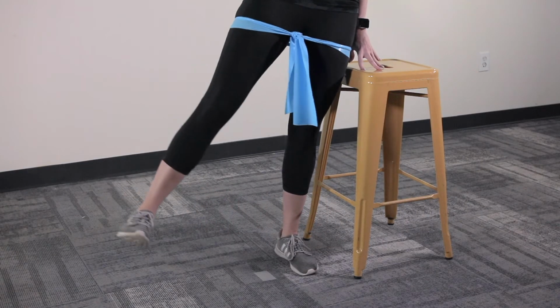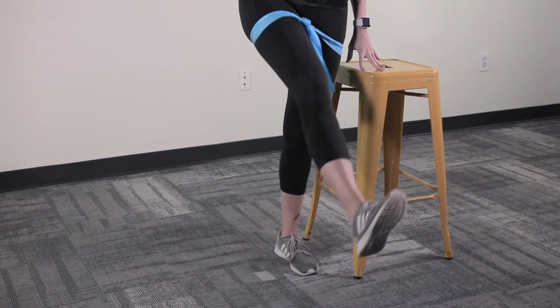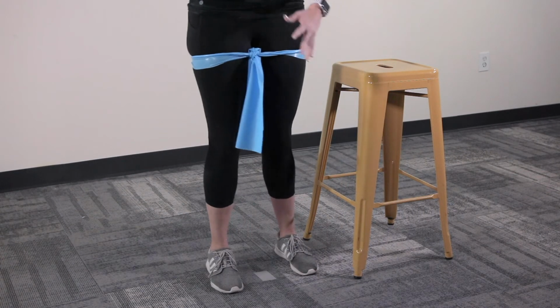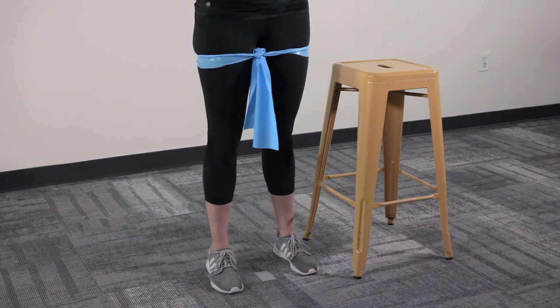You may be sending it out to the side if you would like that modification or try a little bit of an advanced movement, but keeping that press out on that band and that engagement in that right side of your glutes. Now we're gonna move on to a glute bridge.